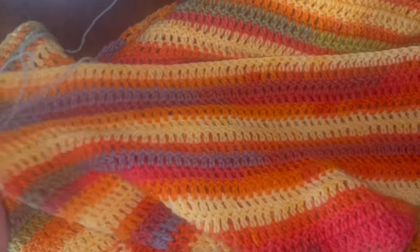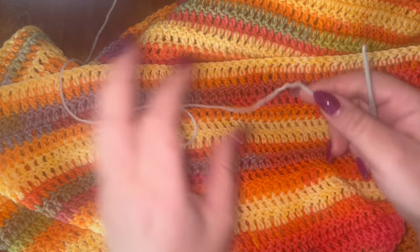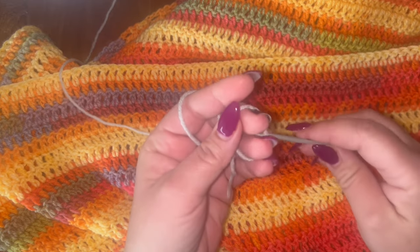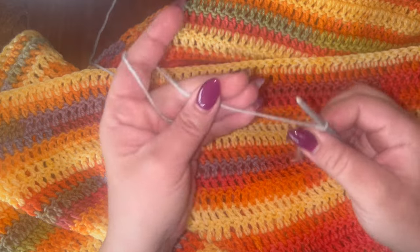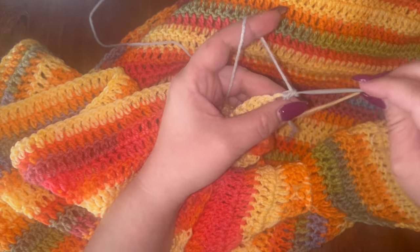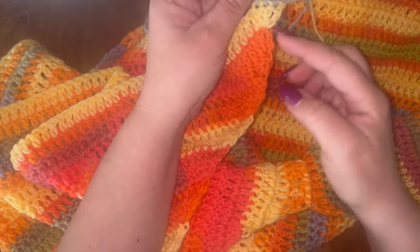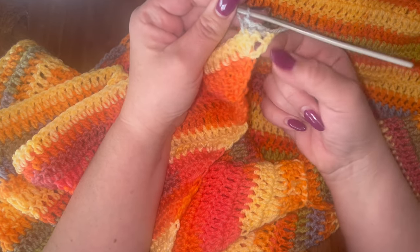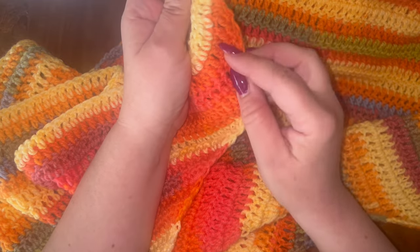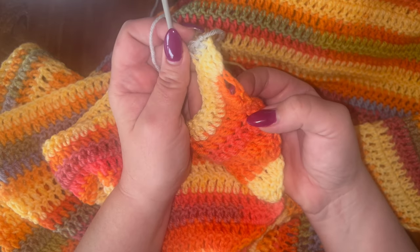Okay, so once you have your sewing done, you are going to work one row of single crochet all around your cardigan with your second color and your 3.5 millimeter crochet hook. So make first a slip knot and rejoin down here at the corner, and you are going to single crochet in each double crochet around, and at the bottom you are going to make two single crochets in each double crochet row. So in your double crochet rows you are going to make two single crochets.